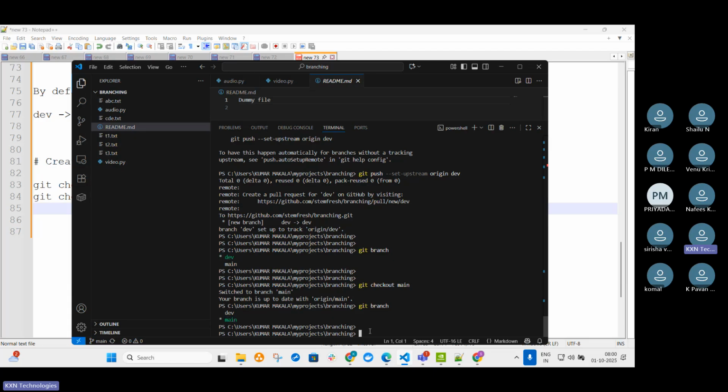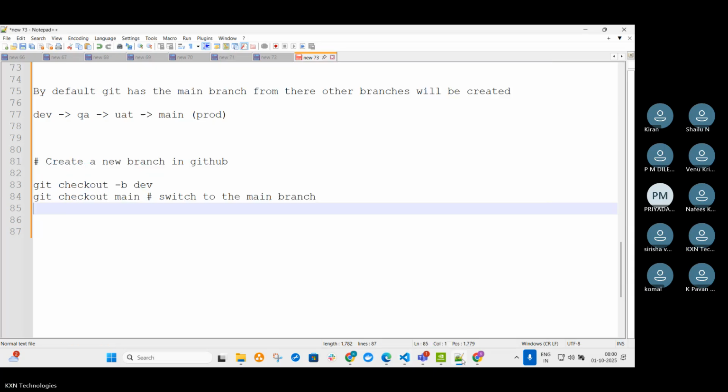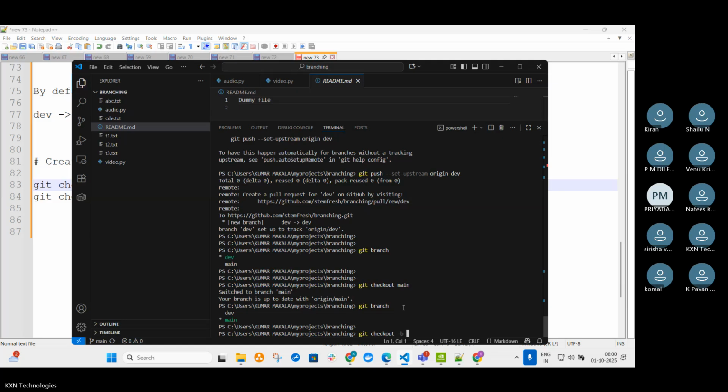Okay, cool. Now I want to create one more branch called QA branch. Git checkout, and if you want to create a new branch, I should apply minus B and then the branch name. What's the branch name? QA.